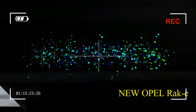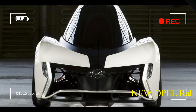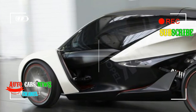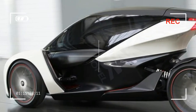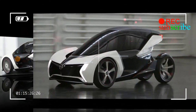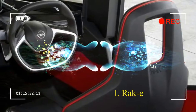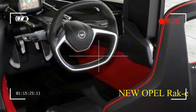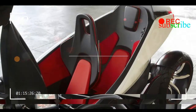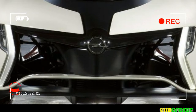So modest is its energy consumption that it requires no more than a year's worth of output from five square meters of solar panels harvesting energy beneath far from totally sunny German skies to propel it 6,200 miles. In other words, it's ultra economical, costing under a pound to travel the 62 miles that also happens to be its nominal range, which is 10% of the cost of running a small hatchback.